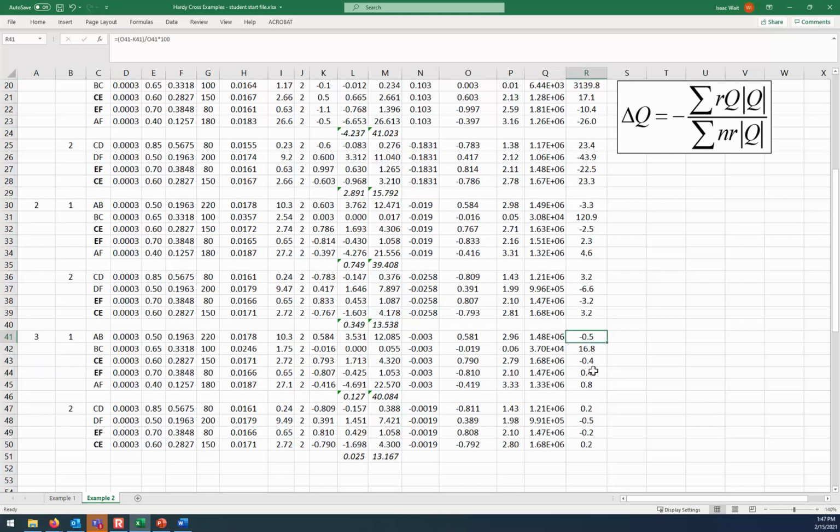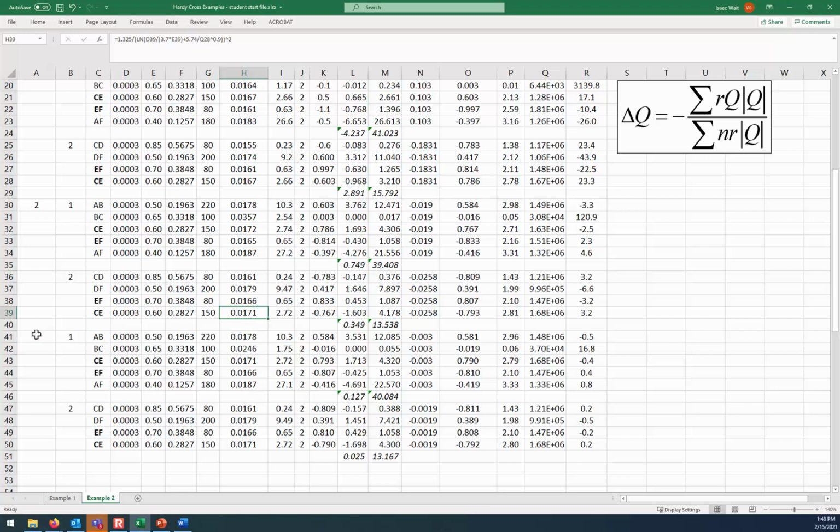Now you look, the flow rates, with the exception of this one pipe where there's hardly anything going through it, and so on a percentage basis, any correction is going to be relatively large. All the rest of them are less than 1% different. And you'll notice, take a look at the F values. From iteration to iteration, the F values have stabilized as well. 178, 178. BC is the exception because there's not much flow going through there, but it'll settle down eventually. CE, 0.172, CE, 0.171. So pipe C is stabilized.